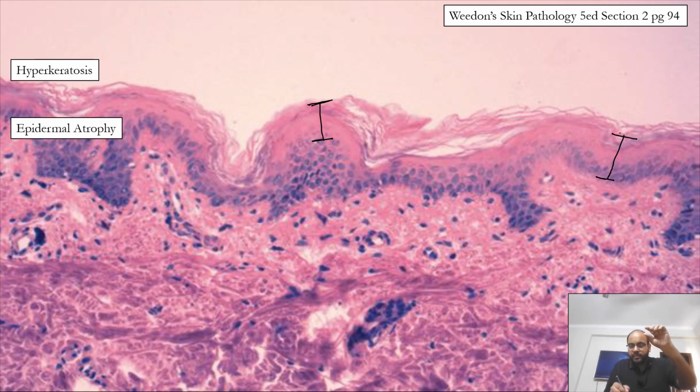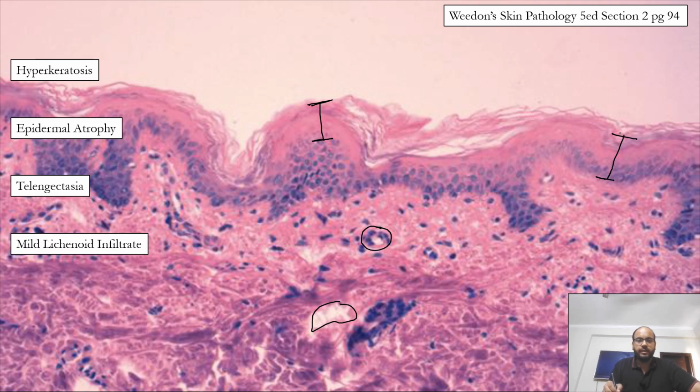So the entire epidermis is less, but the majority of that epidermis is formed by the corneal layer. So hyperkeratosis is seen along with epidermal atrophy. Why atrophy? Because the cells are not able to divide properly. There are telangiectasias, that is dilated vessels. So this is a dilated vessel here. Okay, so this leads to clinically telangiectasias. There is dilatation of epidermal vessels.